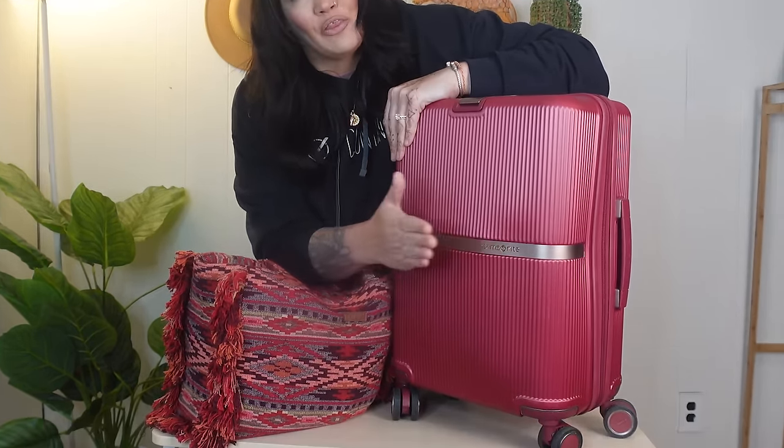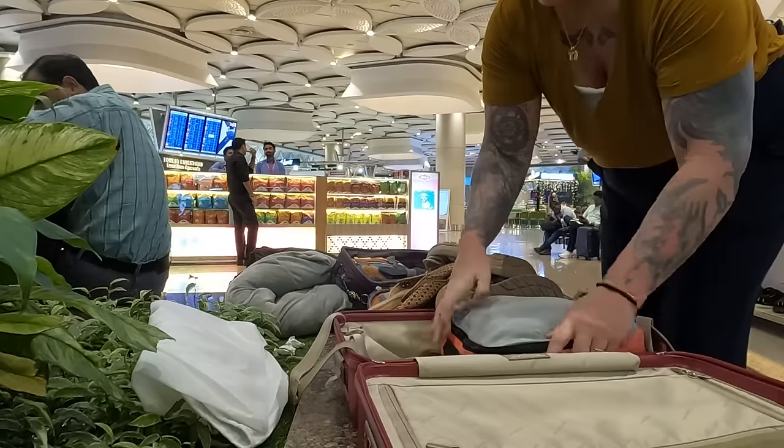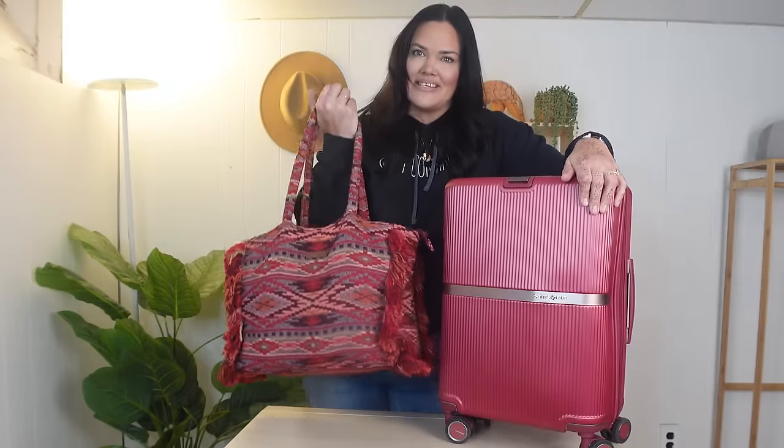I had to throw the backpack down on the ground. Not ideal — roller girl for life. So let's address the elephant in the room: this beautiful pink Samsonite roller bag right here. From Detroit to Turkey to Dubai to the Maldives to Mumbai, I never got my bag weighed once. They didn't even look at my bag; they didn't even have a scale. I was so worried for nothing. By the time I got to my seven-hour layover in Mumbai, which was kind of halfway through my trip, I texted Brian practically crying and said, 'I'm buying a suitcase.' And he said, 'I figured.' So at the Mumbai airport, I saw this little beauty. It's from Samsonite, and I made the joke that this tote bag just fell off the shelf and fell right onto the suitcase.